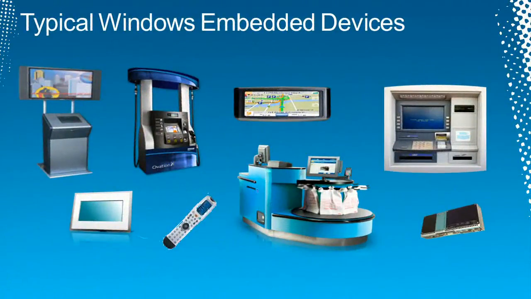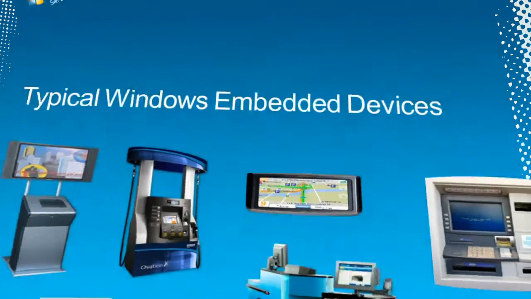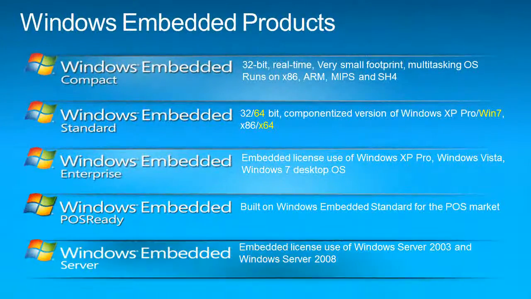Typical Windows embedded devices, and I'm kidding here a little bit, because there are no typical Windows embedded devices. So you name it. There may be digital signage devices, HMI devices, fuel pumps, checkout systems, navigation devices, ATMs, industrial automation controllers, remote controls. Windows embedded can be in something anywhere. And I'm sure you have used a device and you've not been aware that Windows Embedded is inside that device.